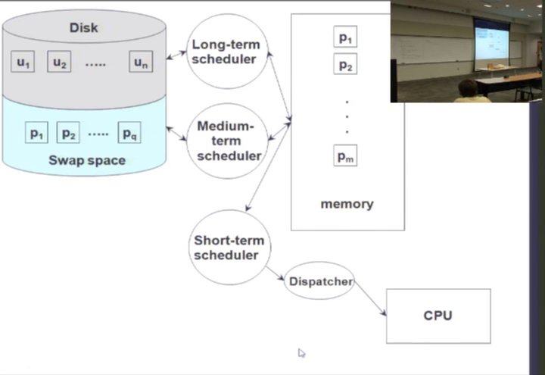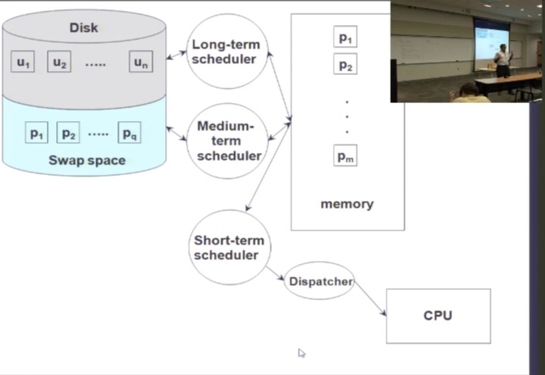So there are data centers, and you have very complex applications that you want to run. And that might take days and weeks to run, and you get resources on a cluster somewhere, and they're going to be run based on your privilege level, how many dollars you've given, how friendly you are with the guys who are administering the cluster and so on, right? So based on that, they're going to make a decision as to what needs to run at any point of time. And that's the idea behind long-term scheduler.